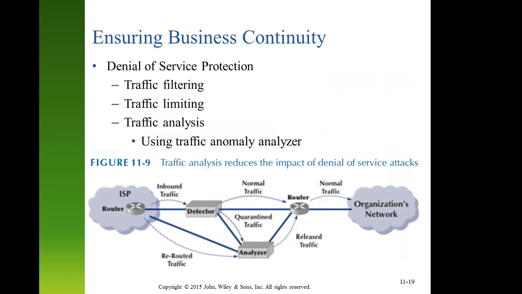So how do we stop this kind of thing from happening? Again, we're using not stuff on an organization's workstations or even servers. We put things in front of the organization's network and the internet that we typically call firewalls or gateway or traffic analysis devices, which are looking for anomalies. And the smarter ones will be a little bit smart. So if they get like 1,000 requests from one IP address in 10 seconds, well, that's probably a computer program, and they will simply create a rule that will ignore or drop or deny all traffic from that IP address for a certain amount of time.